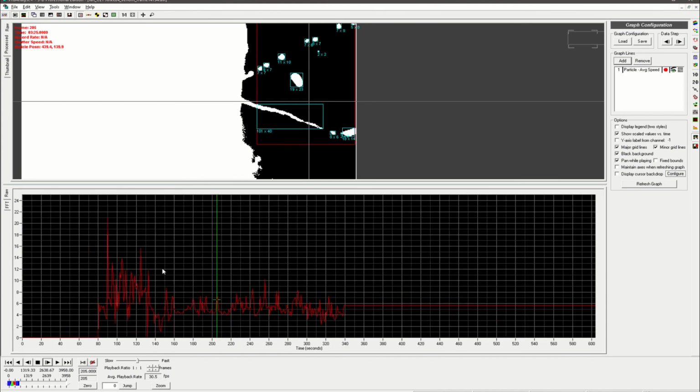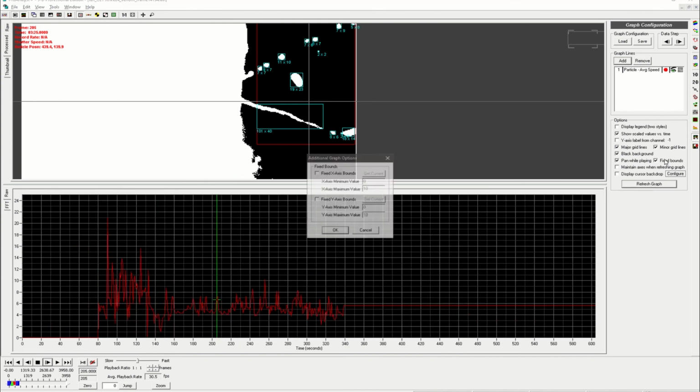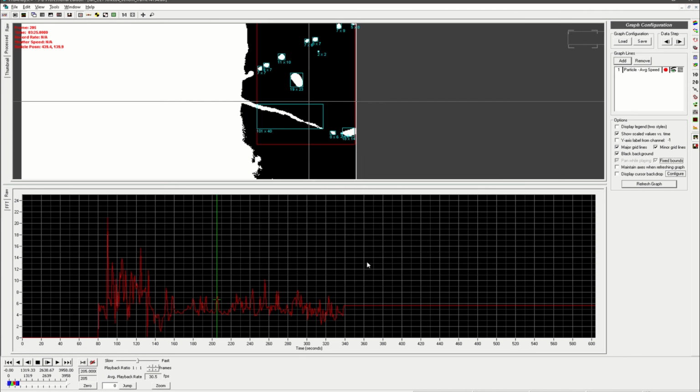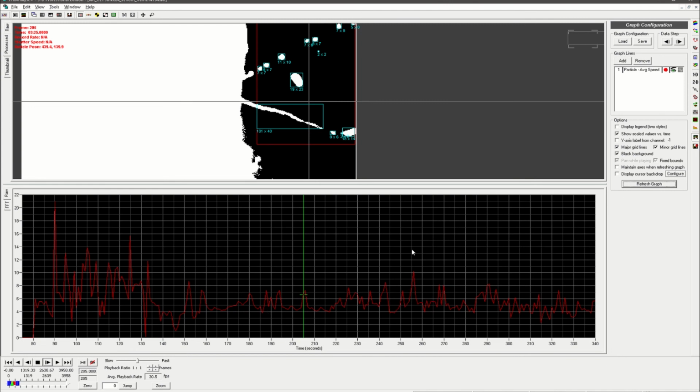We can also set the bounds of the graph by clicking on this check mark and setting the boundaries however we like. Here we'll put it at 340 with the minimum as 75. And we'll leave the Y alone. We'll hit refresh, and now we have a good understanding of what the particle speeds are.